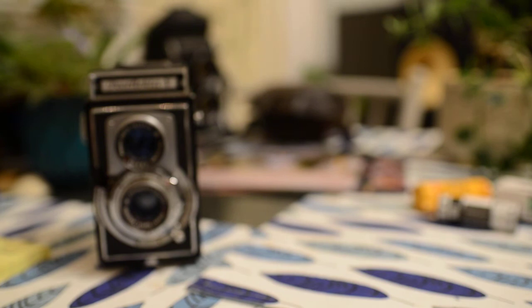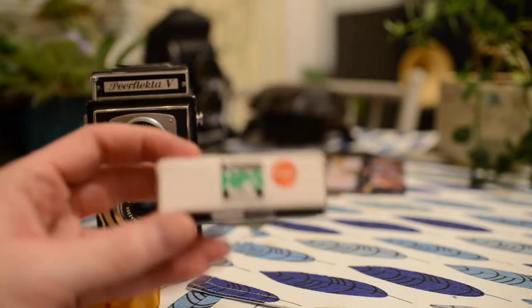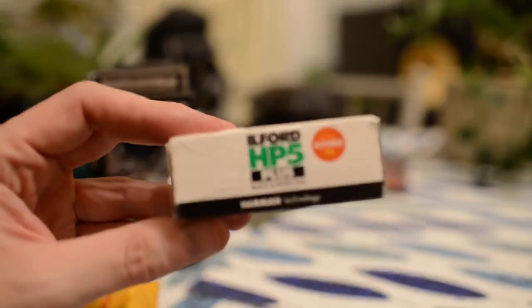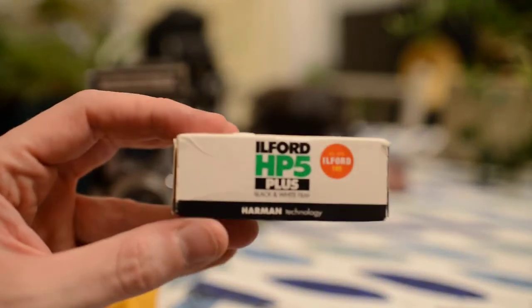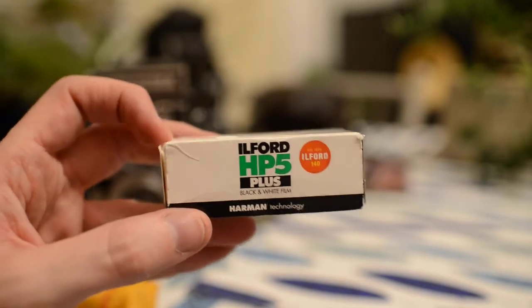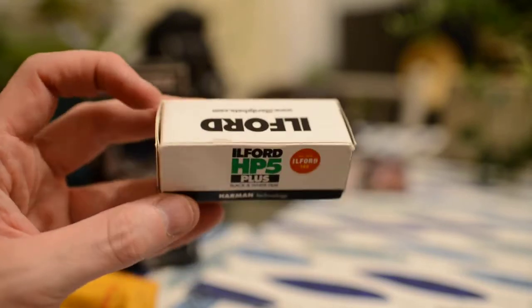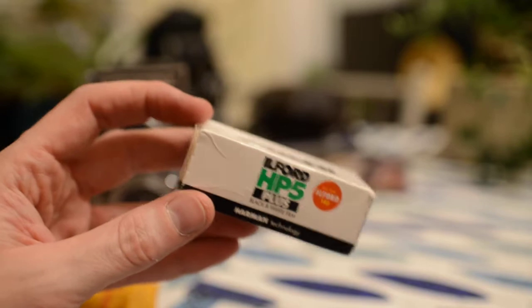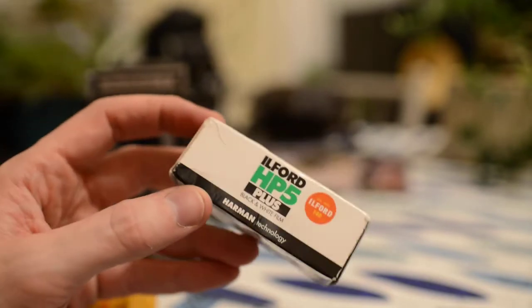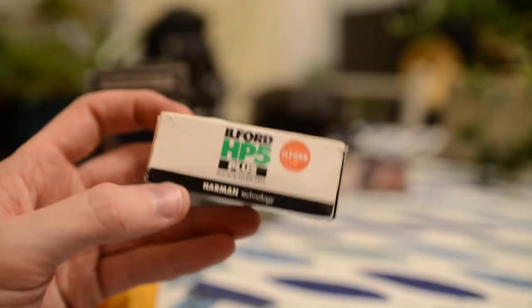I do have one question about loading it, because it has been so long. But I've got a few film stocks here that I can show you. So this is Ilford HP5, and it's a black and white film stock. Pretty inexpensive. I think I got this for $7.99 Canadian, which I'm not sure what that is in the States exactly, but that's cheap. Really, honestly, it's not expensive at all. I picked it up at what we call Henry's, which I think might be Canadian. But you can probably get it in a large city or online, from different suppliers. So that's a black and white film.